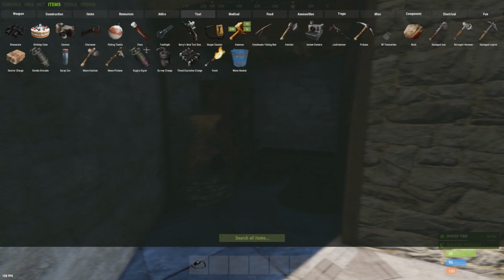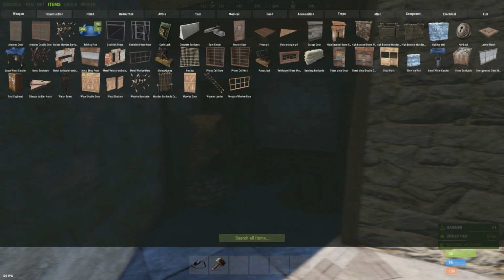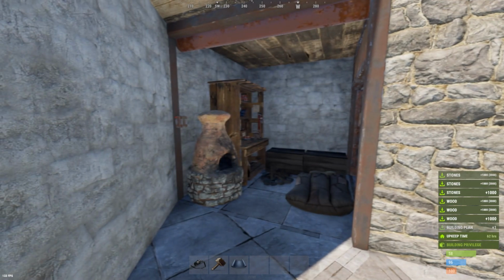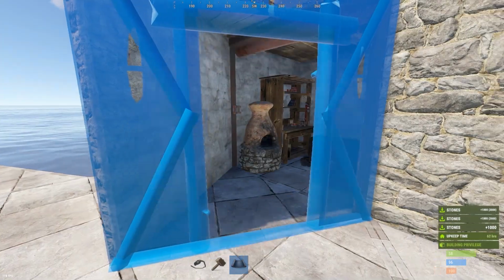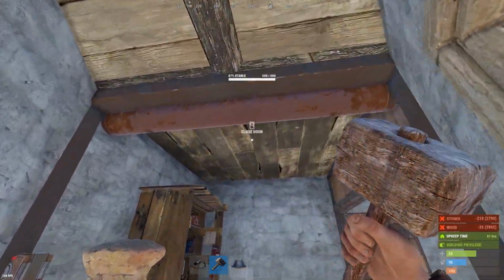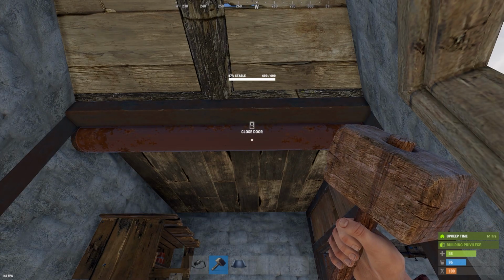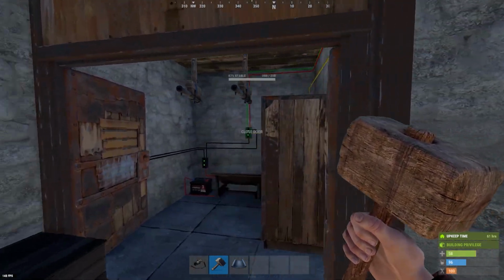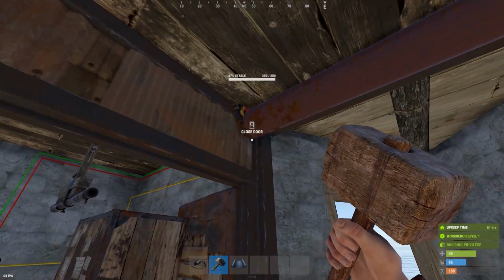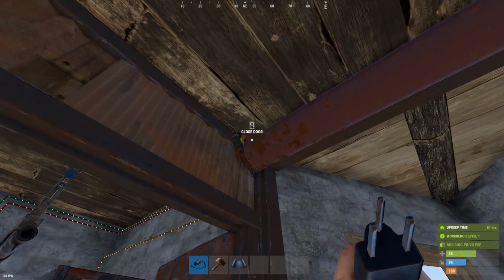I mean, even if you keep the, let's see, resources, some wood and some stone. Even if you keep the door here, this still looks really good. You know, it looks like you're expanding. That's why you can get away with the garage door. Another thing about the garage door is that because it's got the rolled up part, you can hide stuff. And that's exactly what I did right there.